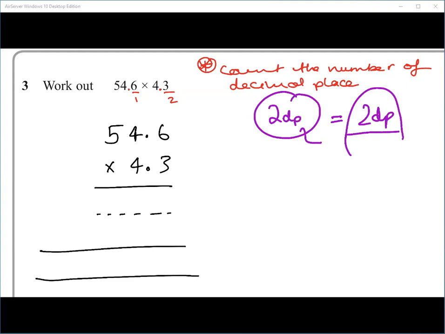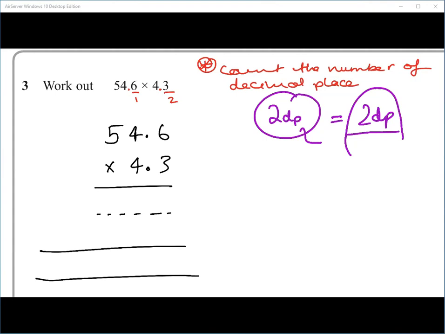Now there are many ways for us to skin a cat, or sorry, many ways for us to do this question. Some of you use the grid method. You're all welcome to it. I'm not going to teach you 10 methods in one go. I'm going to do the traditional method, the method I learned while growing up as a young kid. So how do we do this particular question now?